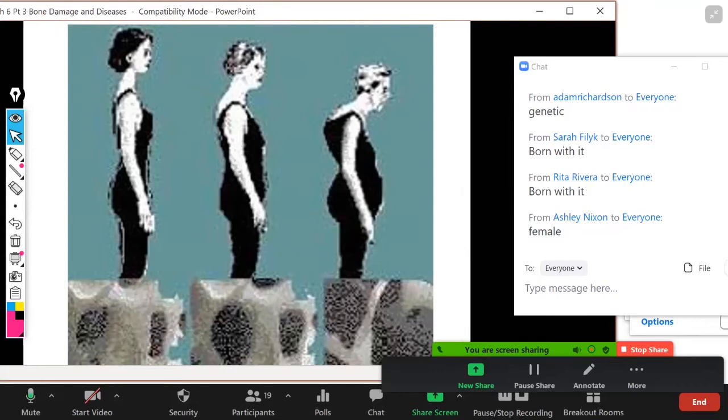Osteoporosis can lead to a kind of collapse of the spinal column over time. So you can see how the spinal column just can't support the weight of the body as well as the bone becomes thinner and thinner. And so you get this kind of exaggerated S-shaped curve, the kind of humpback in later stages of this. And you can see on the bottom how the thinning of the bone has continued from left to right.